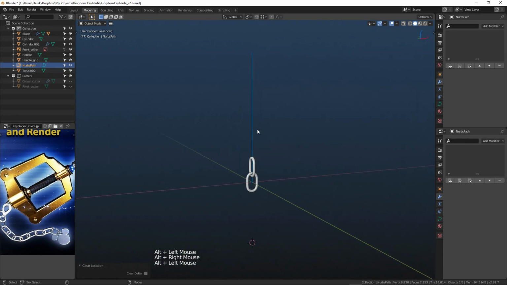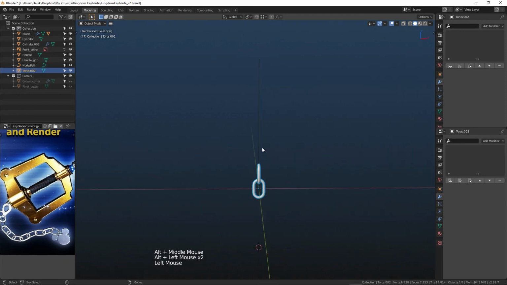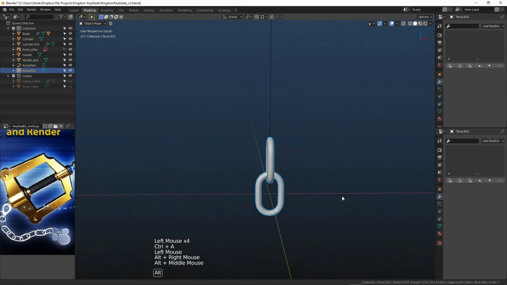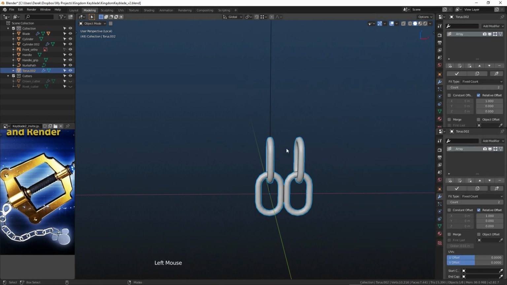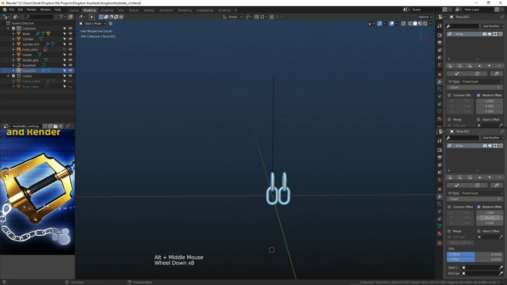You wouldn't have to do this, but it's probably going to make it easier later when we want to adjust the length of this thing. So let's try it like this. Now what we need to do is just add some modifiers. It's about as simple as that. Let's add first an array to our chain. So grab an array, and we know that we're going up in the Z, right? And we've reset the rotation and scale. So this offset of 1 in X, Y, Z isn't going to work. So just hover over that and hit backspace and click there and hit 1. We'll just do an offset of 1 for right now.